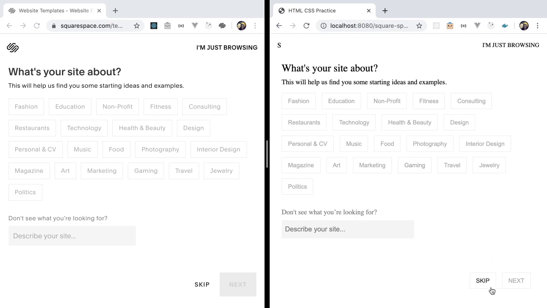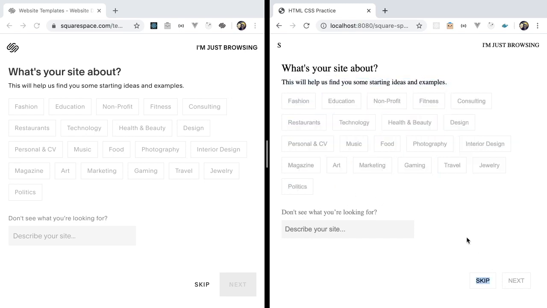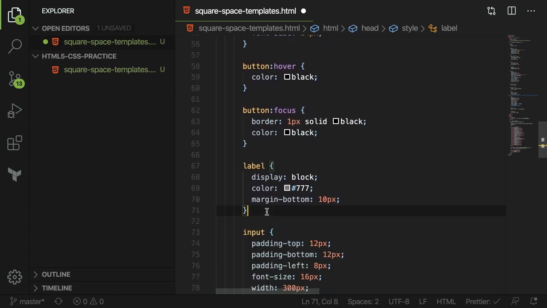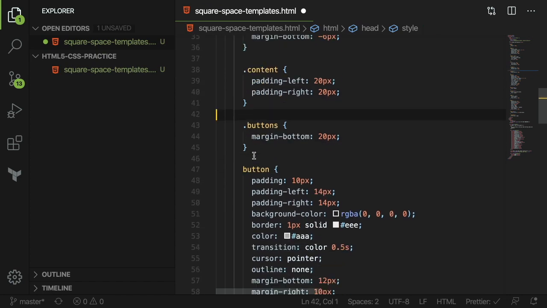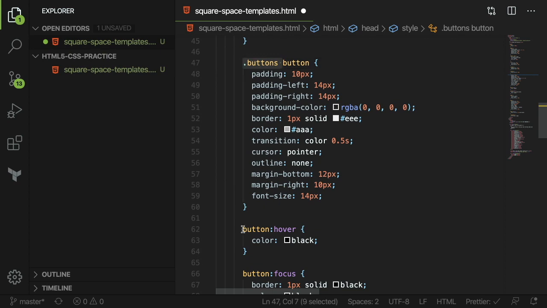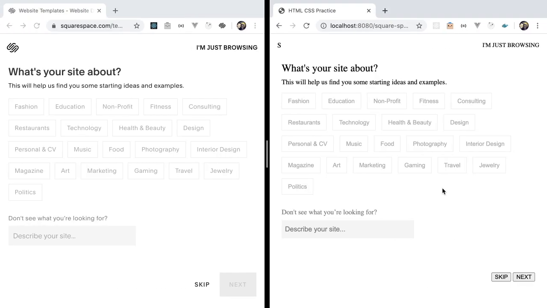Now, you'll see here that the buttons we used are actually being styled to match these buttons. So it might be a good idea to go back and scope this button style differently from this button style. So I'm going to go back to wherever we have button. I'm going to move buttons up here. And I only want the buttons that are existing inside of that buttons class div to have all of this logic. So I'm just going to scope those buttons so that we don't overwrite the styles here.